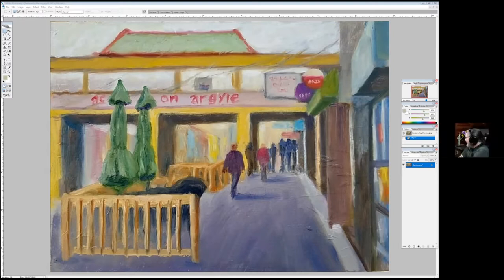Barbara, are you on audio? Okay. When you were doing your lighting, obviously in plein air, things go in and out. Was this a cloudy day? Was this a sunny day? This was a sunny day. Okay. So I'm seeing some shadows cast. Yeah, I was on the cloudy side for the most part. Okay. I'm finding it a little bit difficult to figure out what the light of the day was. I see cast shadows from the people, but then from the fence and from the umbrellas and things like that. And the temperature of the shadows underneath the overpass is a bit in conflict with some of the cast shadows on the sidewalk.